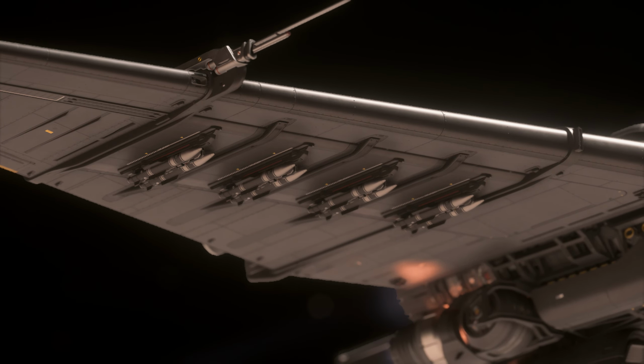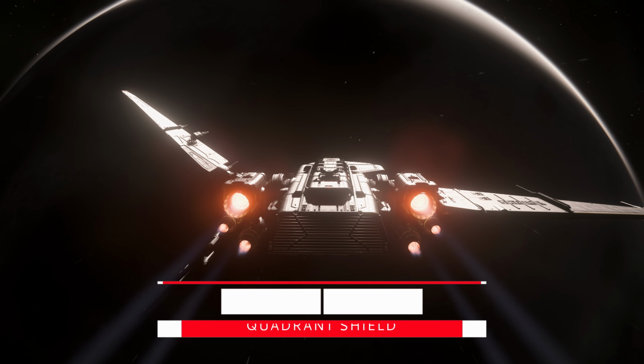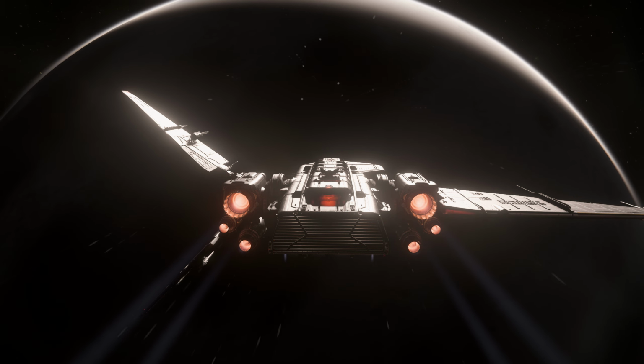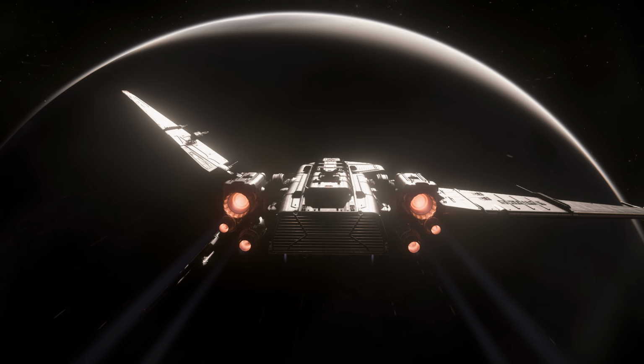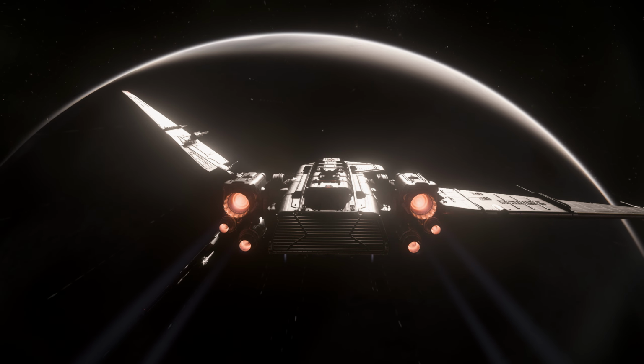Now, here is another big change with this ship. You have 48,800 shield HP. Prior, that was 100,000 shield HP. So your shield strength has dropped dramatically, more than half. And that's kind of terrible. It's like, you already hit my firepower, now you're hitting my shields. You're crying right now, right? I know I am.